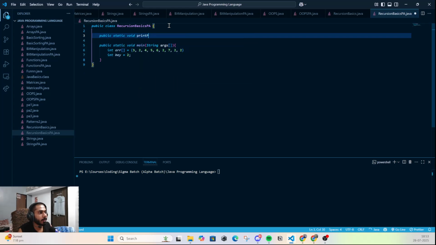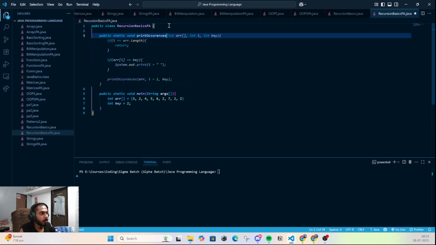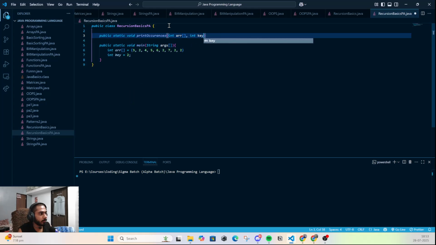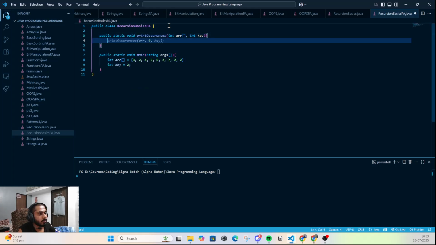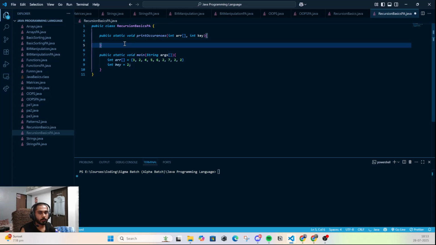Print occurrences with integer array and integer key. So first of all, let us just remove this suggestion. Let us focus on the question.